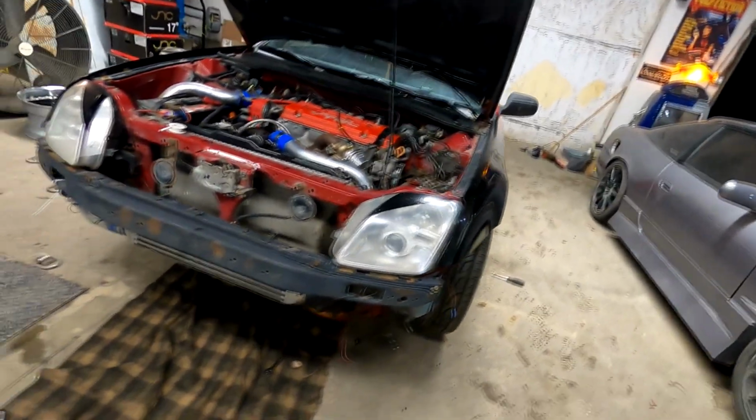And we'll pressure test it, make sure there's no more leaks again. Make sure this plenum's also not leaking, and then we'll be able to put it up on the dyno.